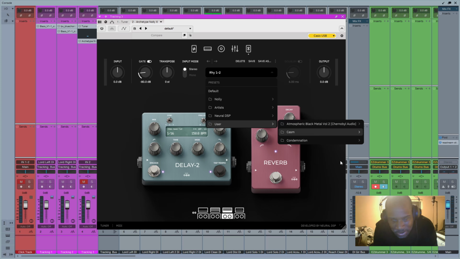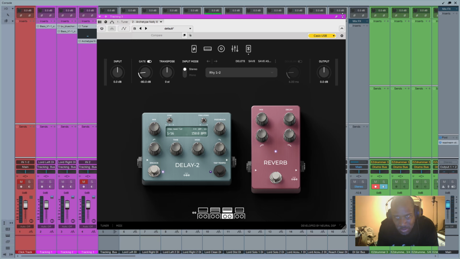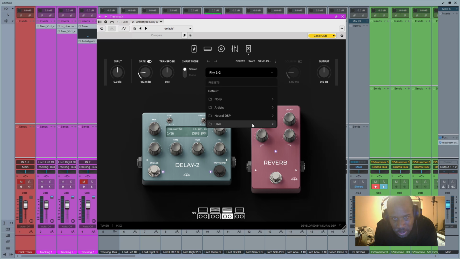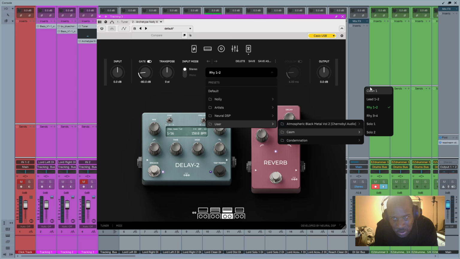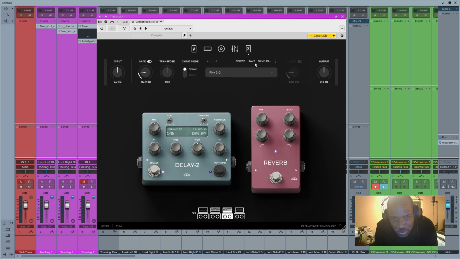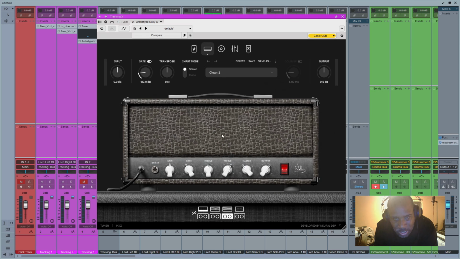I just add and tweak the delay and the reverb to my own personal liking. I don't really change anything except the clean tone. I change one of the clean amps over to this one. Other than that, I don't really do too much.